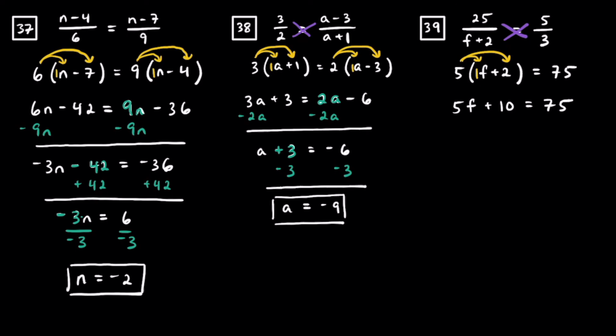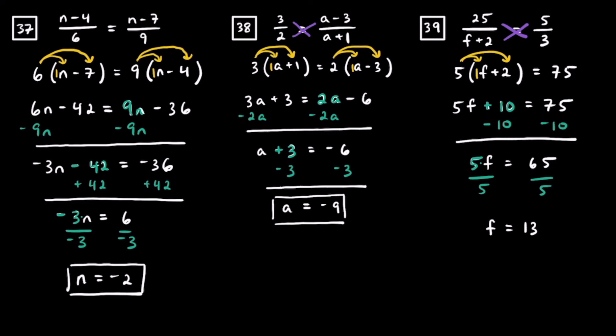We just have a two-step equation here, so let's get rid of this plus 10 that we have on the left. By doing so, we can subtract 10 from both sides of the equation, and 10 minus 10 is going to equal 0, so we can write 5f is equal to 65 on the right side. That's 75 minus 10. And to get a coefficient of just 1, or 1f, let's divide both sides by 5 here. So we just get 1f on the left side, or f, and 65 divided by 5 on the right side is equal to 13.